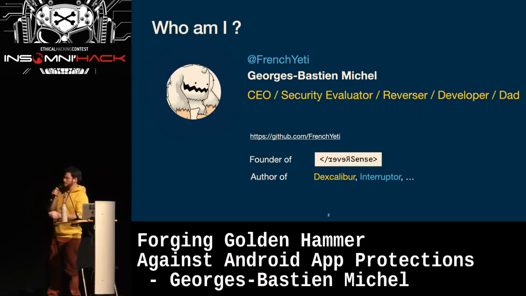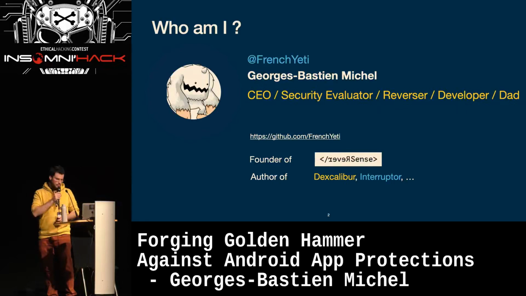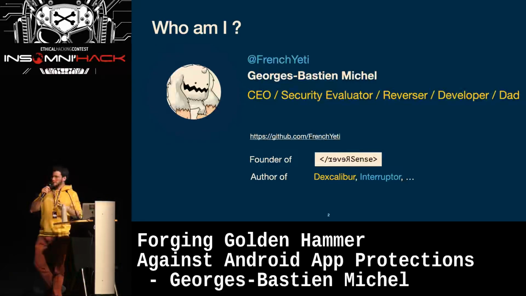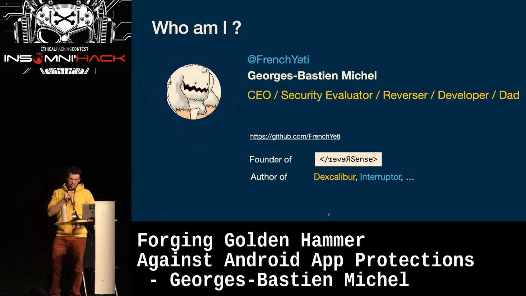Before, my name is George, and I was a security evaluator on payment applications, reverse developer, and so on. I am mainly known as the author of Descalibur, and Interrupter is the last tool. It is a library for FRIDA, which allows you to hook SVC calls easier and use the same API as Interceptor's API, but with the SVC.